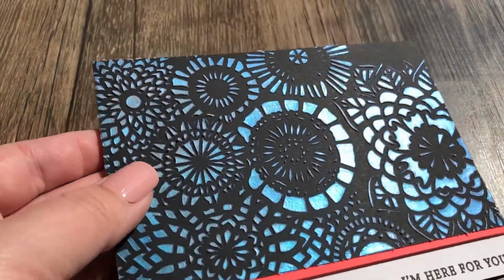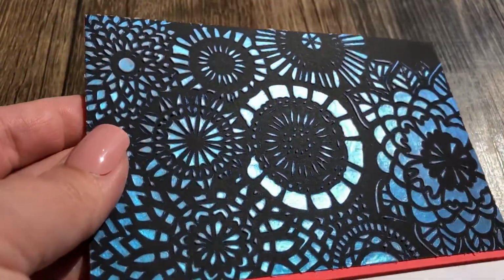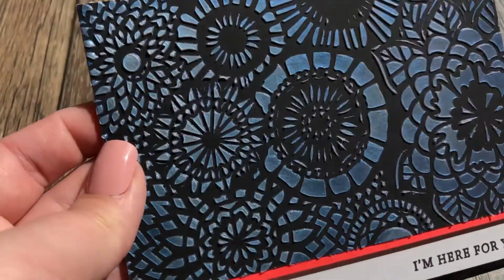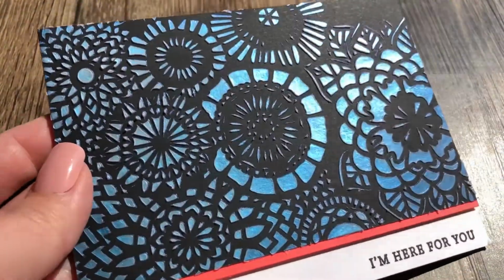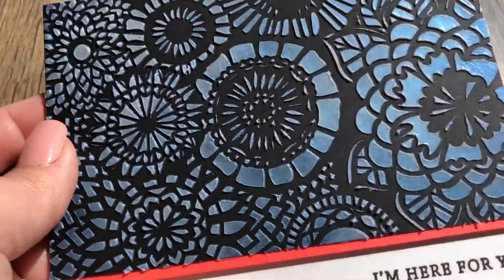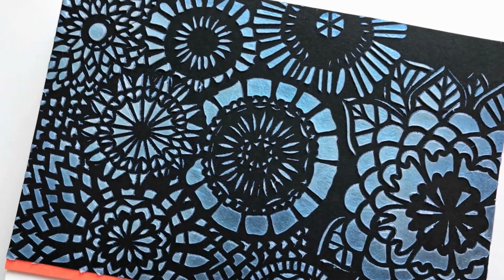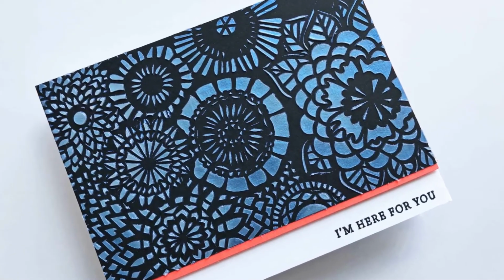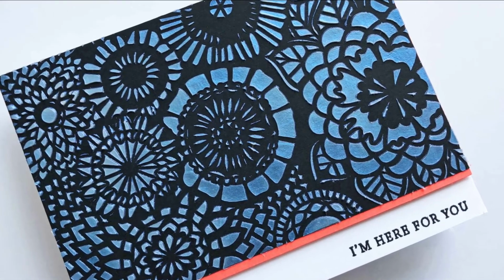Now look at this. In the sunlight, when it hits it, it is such a bright blue color, and it is just fabulous. When you look at it, sometimes it's kind of a white pearly color, and then other times it's got this gorgeous blue, and then all these different tones in between too. It's so beautiful and fun to play around with on different colors of cardstock as well. Again, I finished this one off really simply. Just put a little "I'm here for you" sentiment down at the bottom and added a little strip of cardstock. The entire thing I attached to an A2 card base.